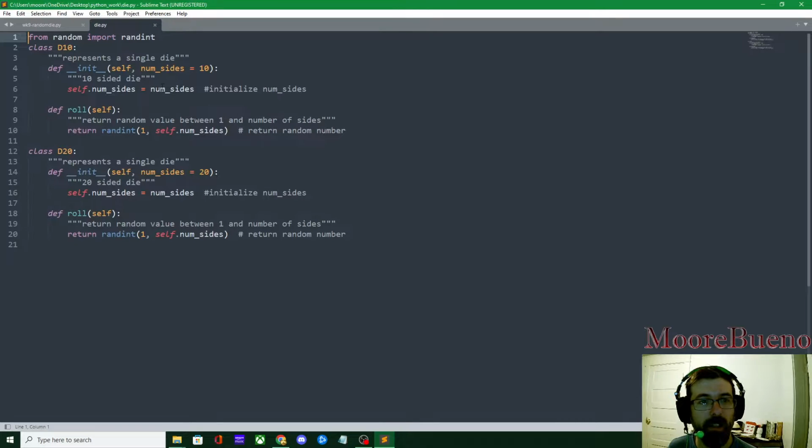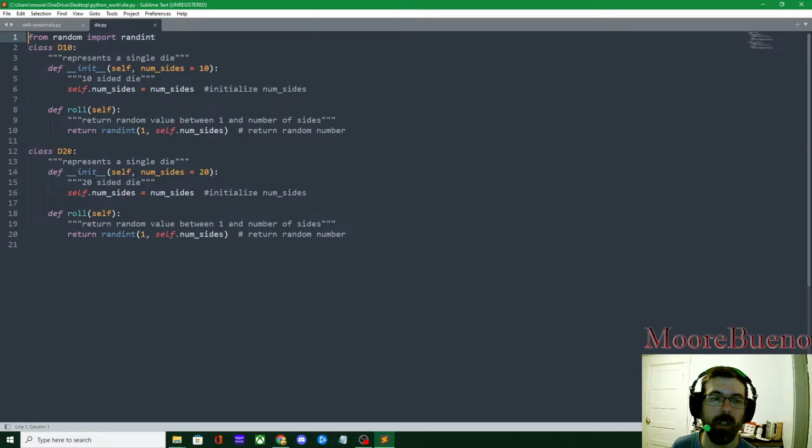We are initializing the number of sides, so self.numsides equals numsides, so 10. And then we are defining another function here, roll, which returns a random integer between 1 and self.numsides. So basically, between 1 and 10 it is going to return a random number.